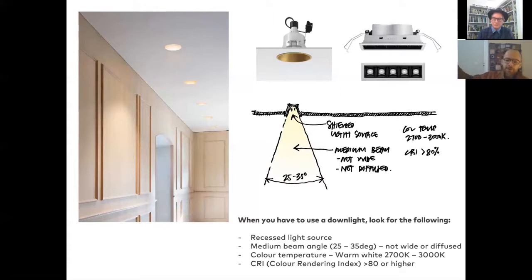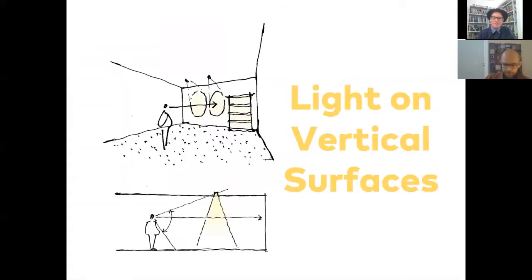So the closer you get to 100, the more truthfully it reproduces the color. Fluorescent lighting is normally between 70 and 80. LED lighting is normally about 80, but ideally you want to go for something like 90, 95. By the time it's 95%, you almost can't see the difference between LED and an incandescent lamp. An incandescent lamp still has the best color rendering index you'll be able to find. I think the CRI of a tungsten filament is still something like 98% or 99%. And LEDs are getting closer to it.